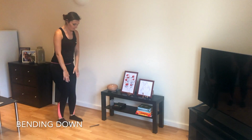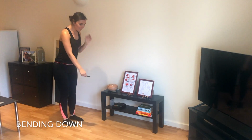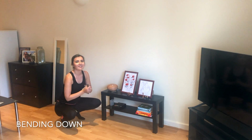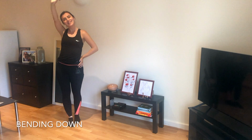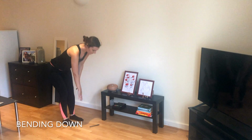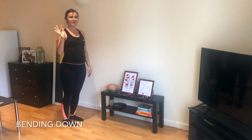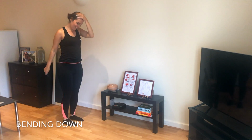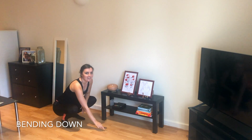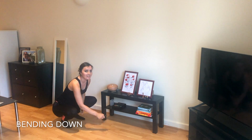So in this little clip, I'm just showing you how I pick things off the floor. So these may be really, really light things, as you can see here, and it can also translate into heavy things. So instead of hinging at your hips, or people without fusion might just arch their back and bend over to pick things up, we cannot and probably should not be doing this, as it can cause a lot of pain to your back and make your back twinge. I get a lot of twinges if I do stuff like this.